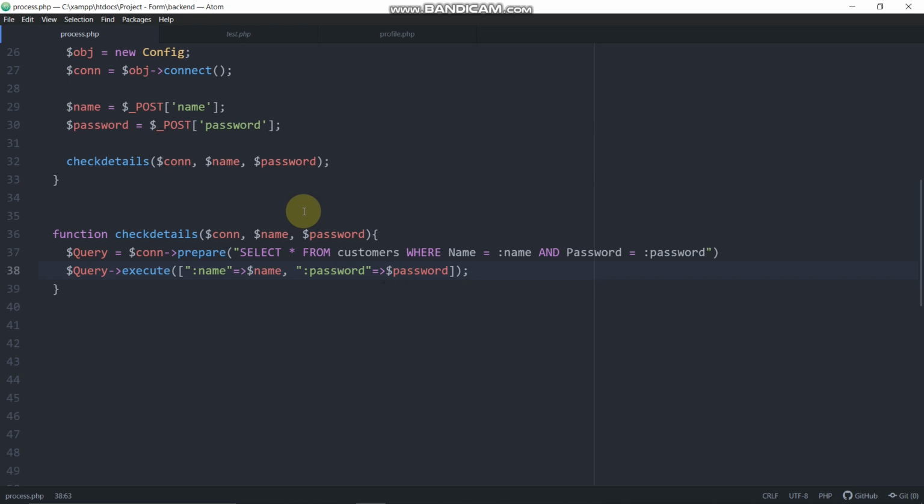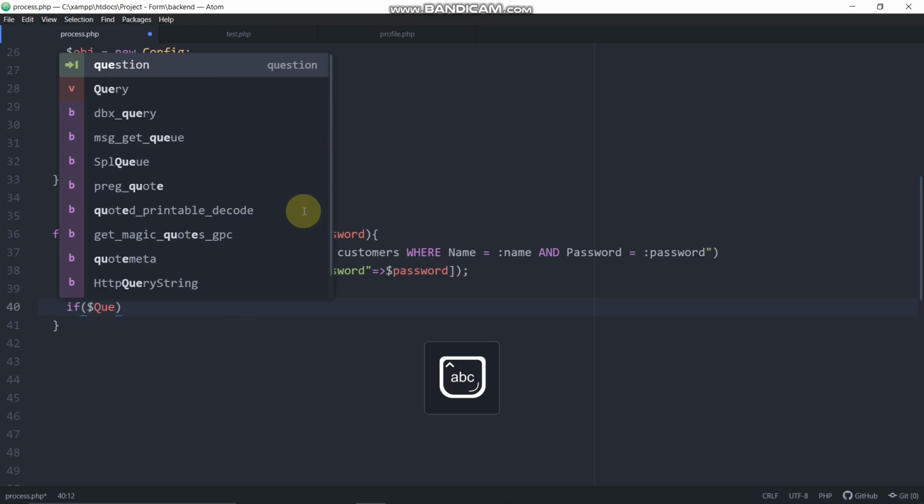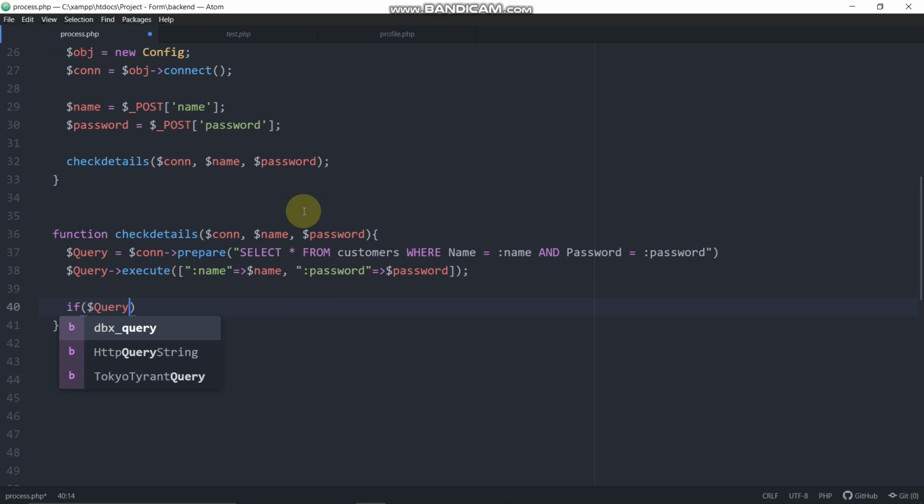Now one more thing is left. The coding is not yet finished, so we'll create an if function, and this would include the query.